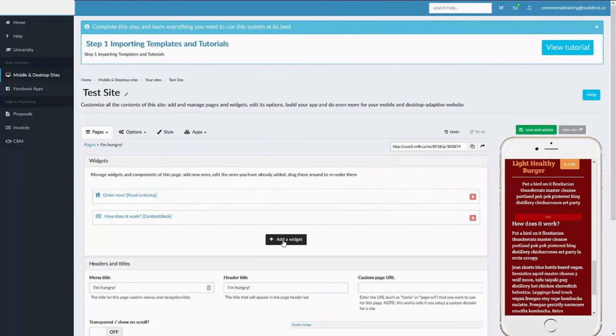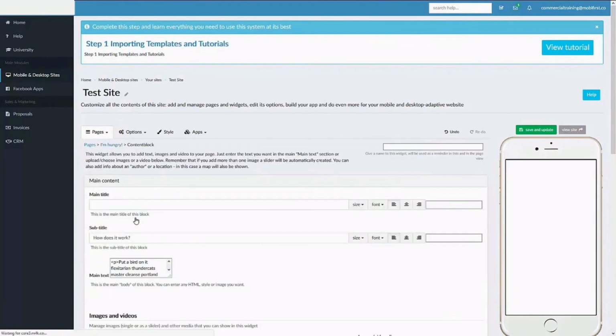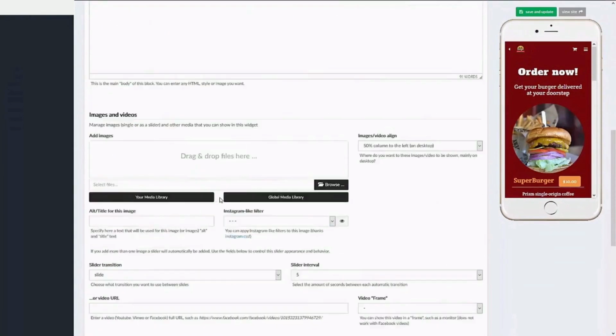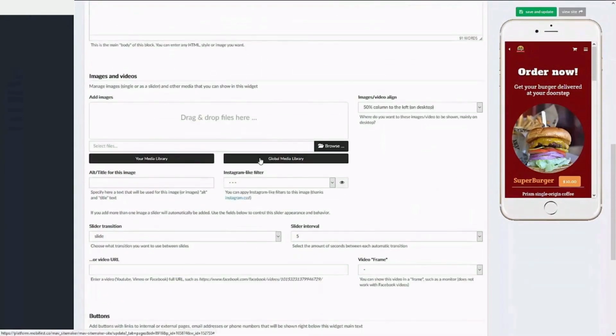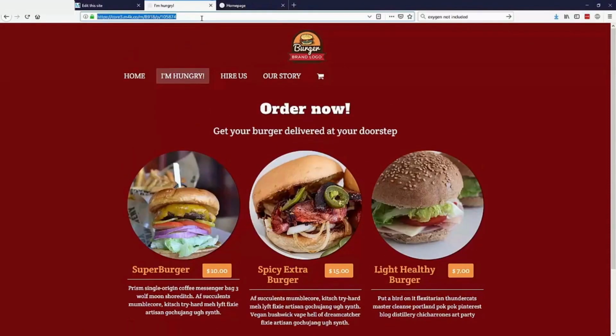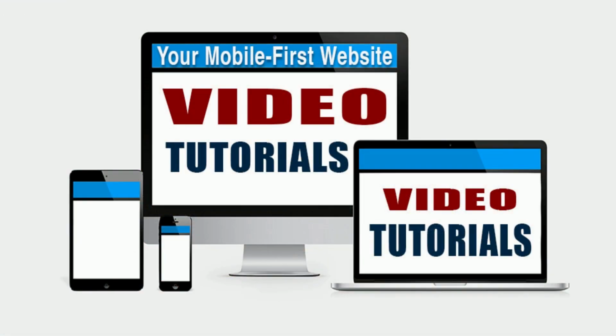So if you ever want to change your website, you would simply add a widget. Or you would open up an existing widget like this content block, and then you would modify the text however you see fit. Add any images or replace pictures or videos. Once you've saved, it will reflect instantly. Then you can review your site. You can see your changes on various screens. You can also view it in full screen and share it with your friends, family, and clients.